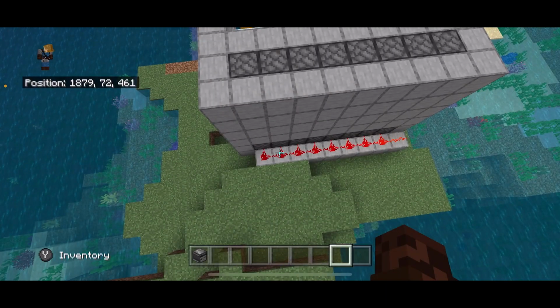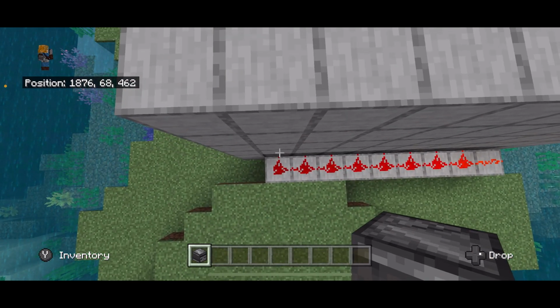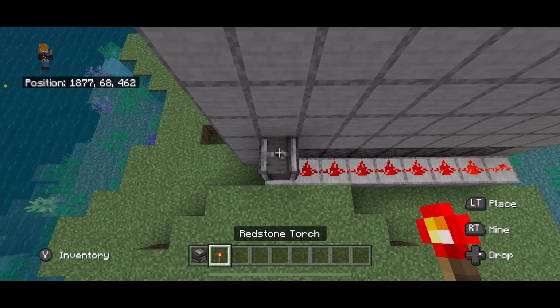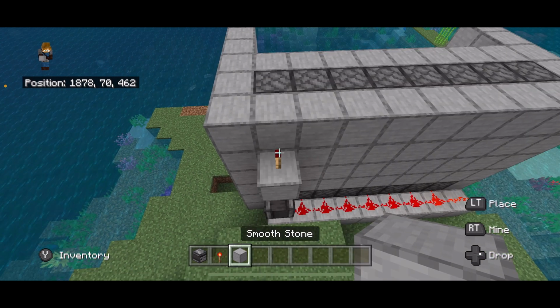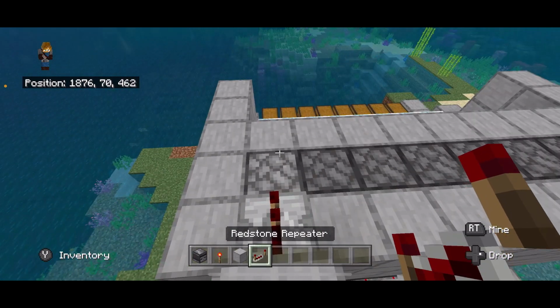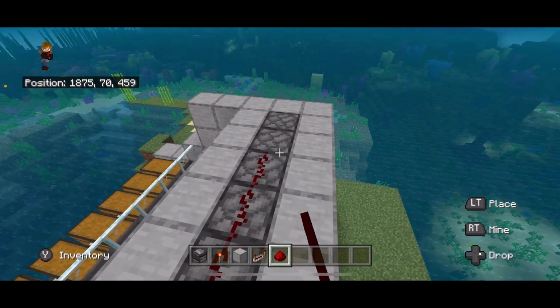Now in the video that didn't make it, I did try something new and it worked really well. I'm placing an observer facing down. This is going to allow everything to be run off of one clock. Place a torch, another block, another torch, and a block on that torch. I'm going to place a repeater there and put redstone on top of each one of these pistons.